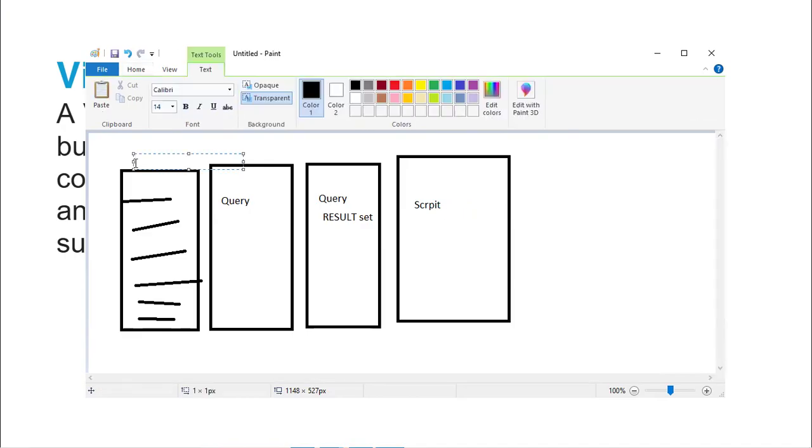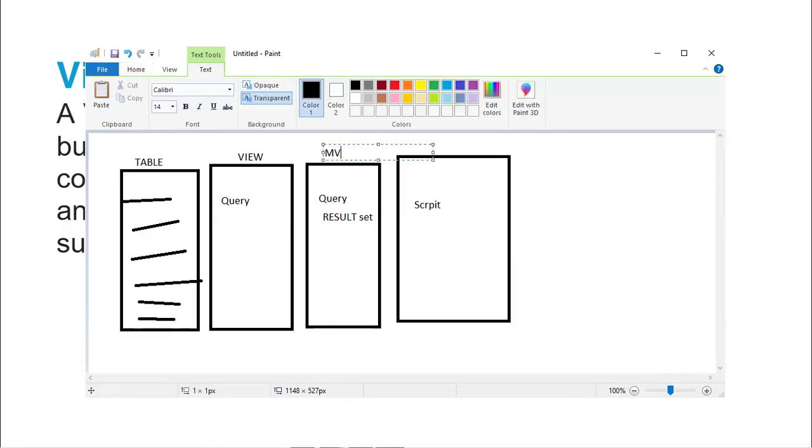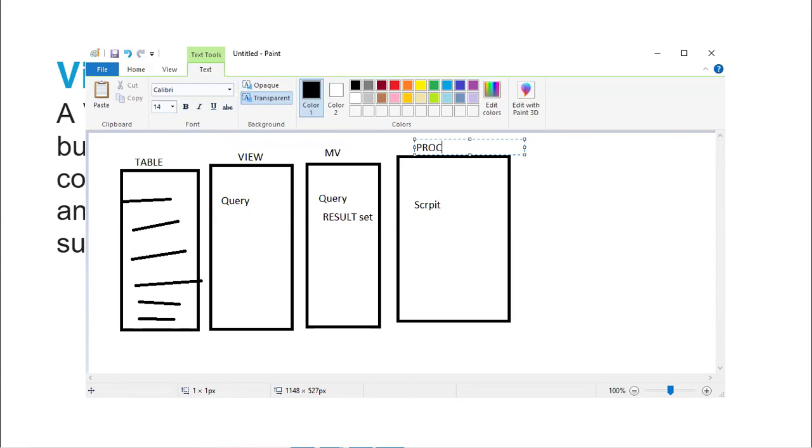If you take the table, it will store the data. If you take the view, it will store the query. If you take the materialized view, it will store query plus result set. If you take a procedure, it will store the script. So each object will hold some information.